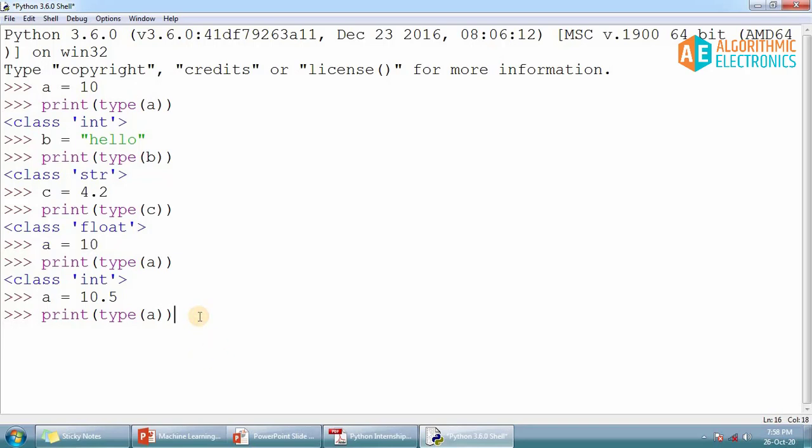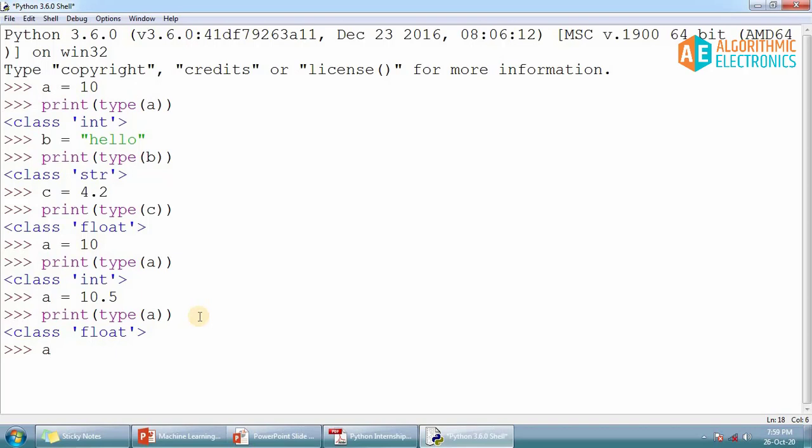let's check the type of this A. Whenever I hit enter, clearly the type of this variable is float, which is the floating point number, and that is the important thing. Initially when you declared A and put an integer number, its type was integer, and whenever you change the data stored in that variable, its type is automatically changed based on the data. Okay, now A is floating point.